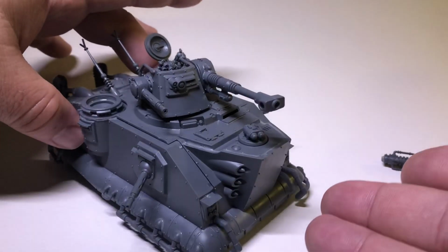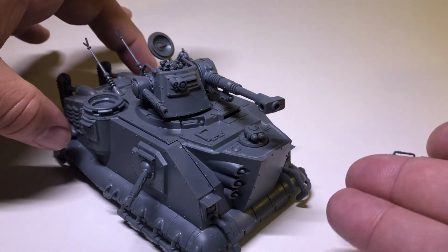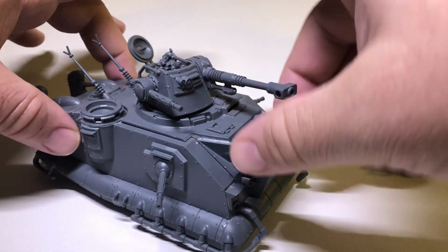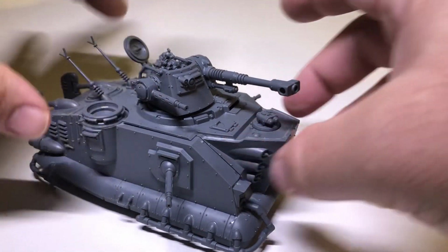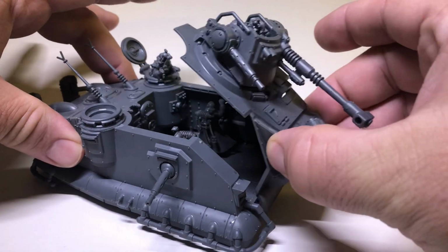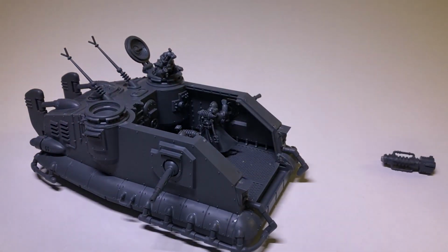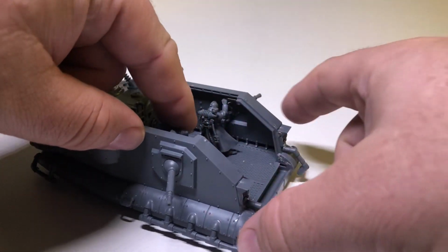First of all, what am I protecting? I'm protecting the front glacis of a tank. That doesn't make a whole ton of sense. But if you leave this unglued, this just sits on top, which is nice. And then this fits in down here, and you can basically tilt this whole thing out. And you'll see that inside, instead of just gluing the guns, I've actually got our little Skitarii guys who are not glued yet.